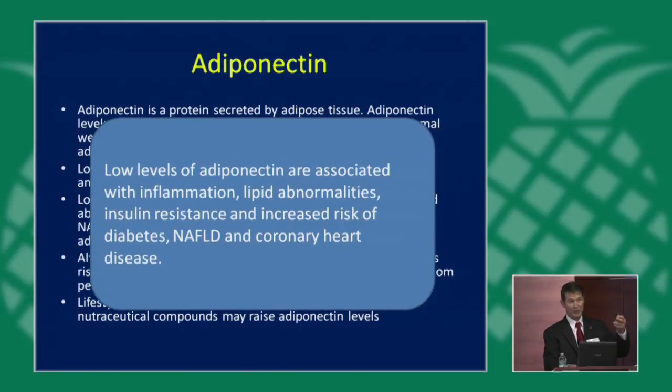We also see development of fatty liver. And because the question is, how do we make that diagnosis of adiposopathy? Well, those patients who develop cardiometabolic risk, they have low adiponectin levels, they have fatty liver, they have the atherosclerotic triad of high triglycerides, low HDL, too many small dense particles.